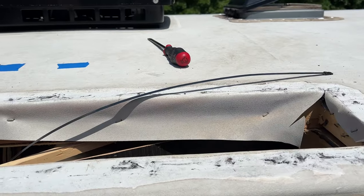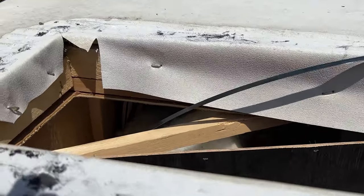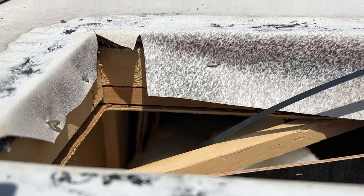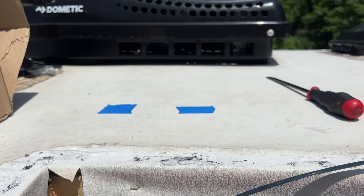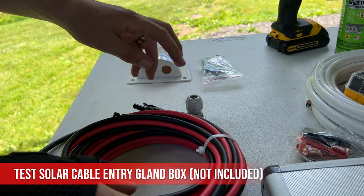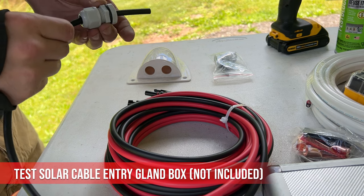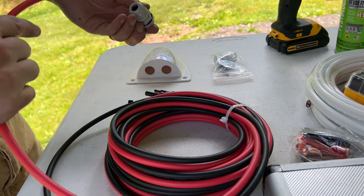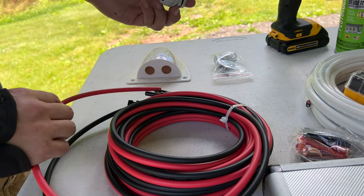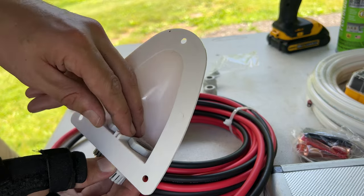Will you look at that? I actually fed it up out the hole. Our next step will be to drill the holes to send our cables through. This solar gland entry box is a BougeRV brand purchased separately. I highly recommend it for secure, waterproof routing through the roof. Once cables have been fed through and set in place, you can tighten down the round nut with rubber gasket for true waterproof routing.